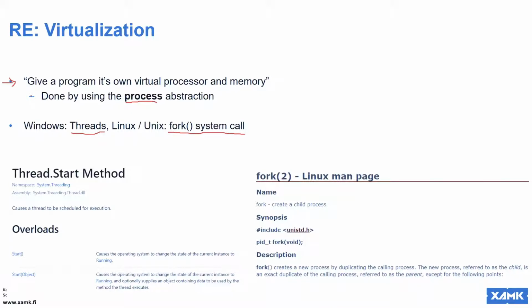And now, depending a little bit on whether you're programming in the Windows or in the Linux environment, things look a little different, but the concept behind them is similar. So both threads and this fork system call are used for creating new child processes, new child threads for execution. So in the Windows lingo, it says a thread for execution, and in the Linux terminology, it's creating a child process.